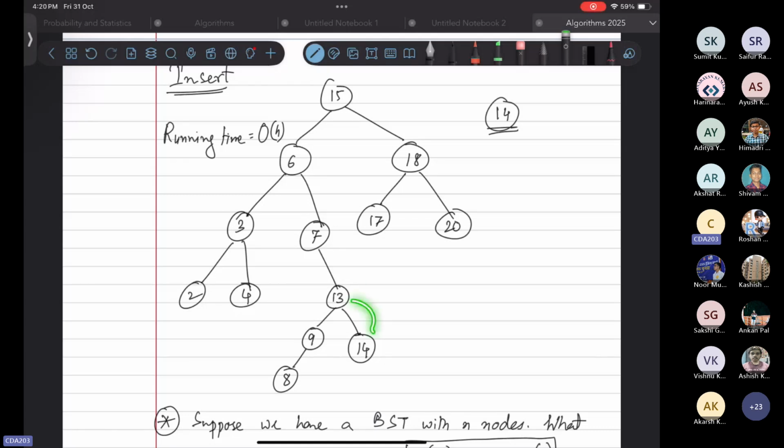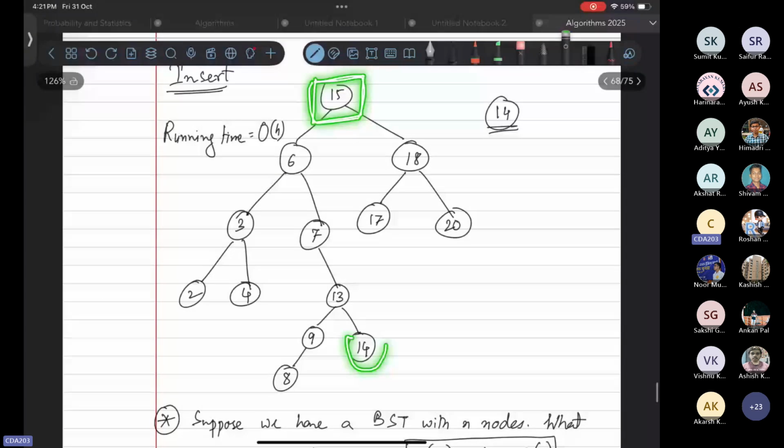Otherwise, I'll keep on moving up and up till that node appears as a left child of some parent. At that point, I can say that the parent we have encountered is the successor of this node.